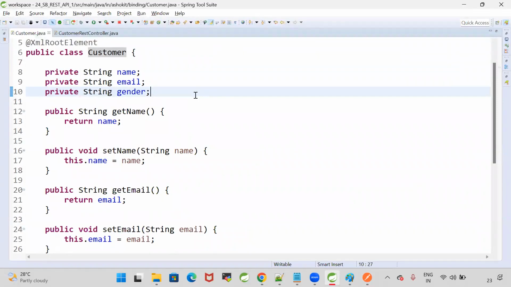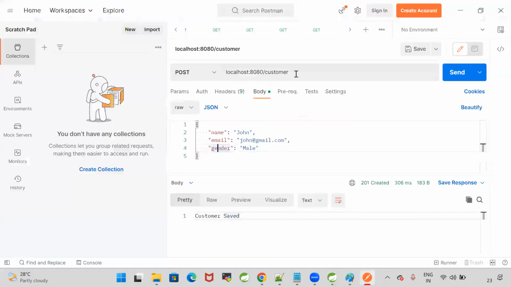Sir, from the request body only we can send data to an object, or can we send data from the URL also? From the URL also we can send it. Tomorrow we will understand how to send data from the URL to the server. That is the query parameters and path parameter concept. Tomorrow we will understand that.